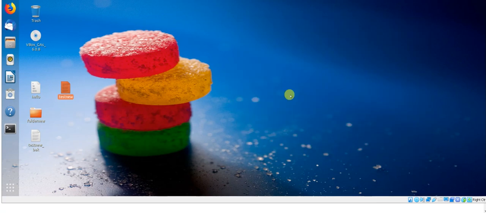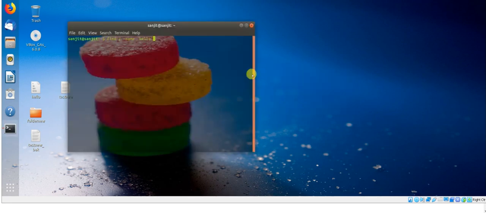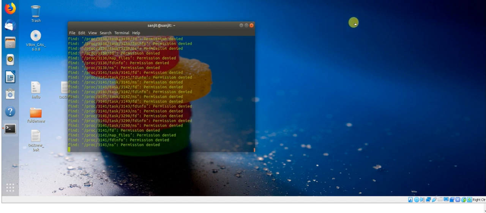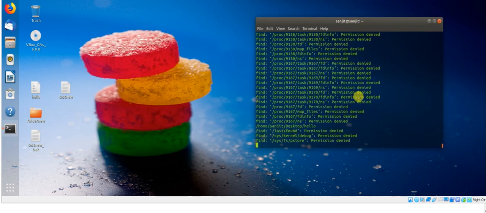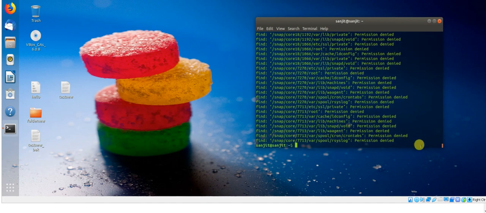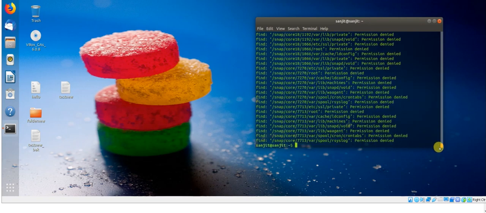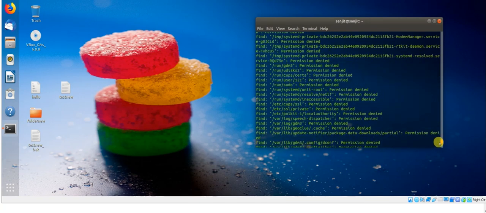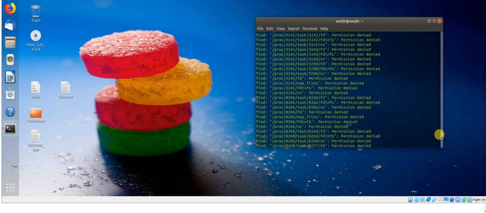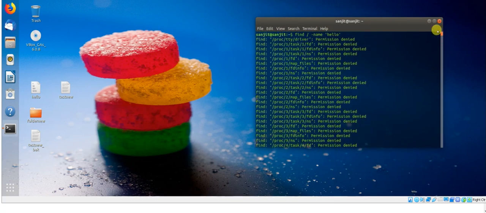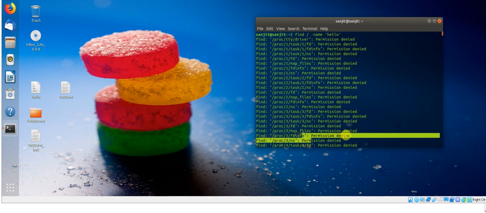And if you want, you can open a new terminal and search it again here. Okay, so from here itself you can see all the results related to hello shown to you, right? See, these many search operations have been performed by find, and here I typed hello. So see, it started going into all the different locations, and started looking for all the files whose name could be hello.